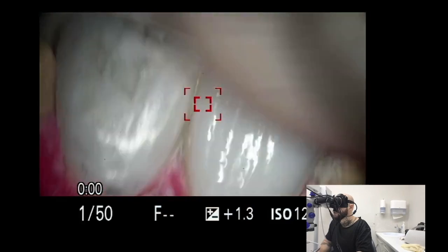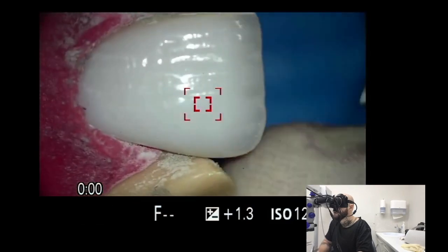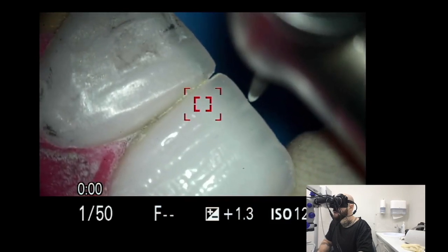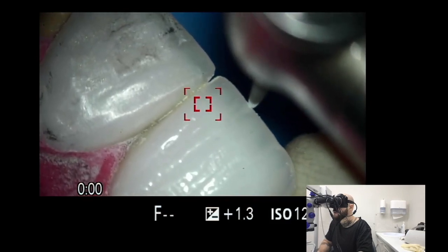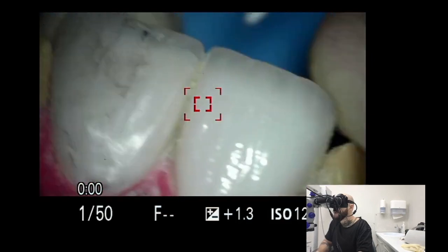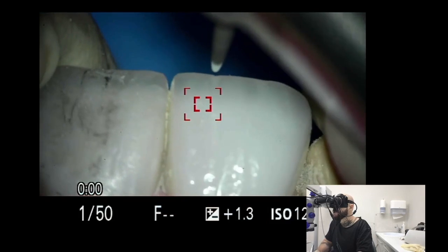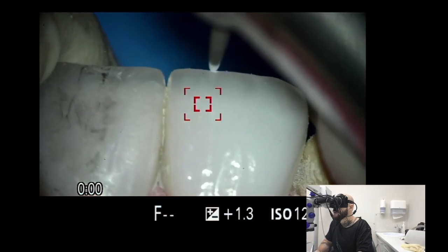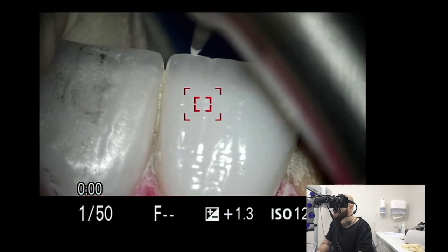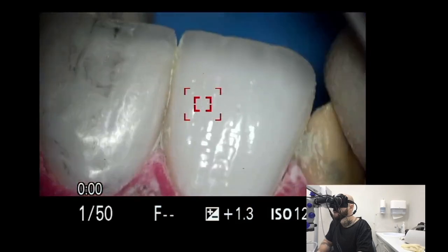Because usually it's curly. Once again, better to do them asymmetrically. One of them sharper and higher, another one wider, but not so sharp.